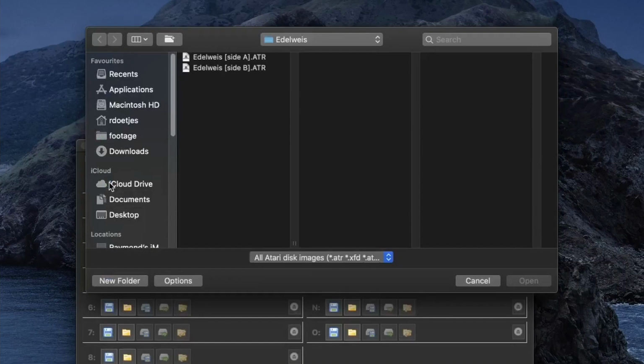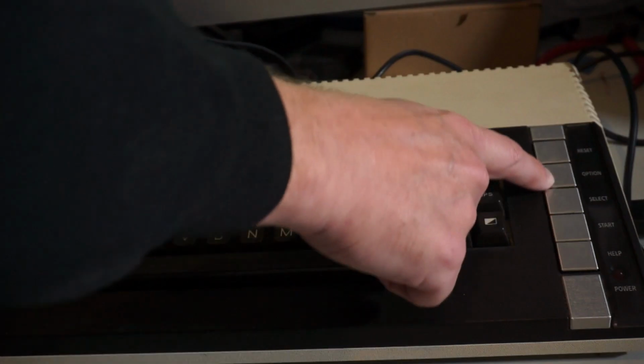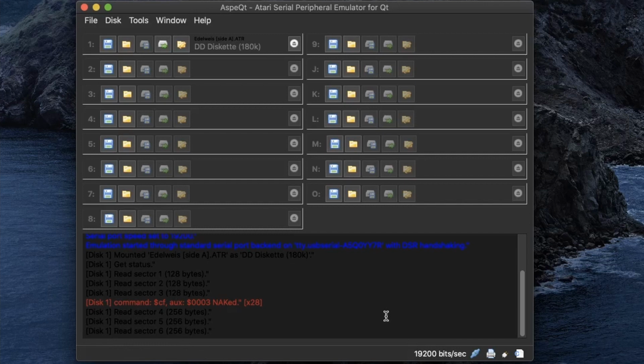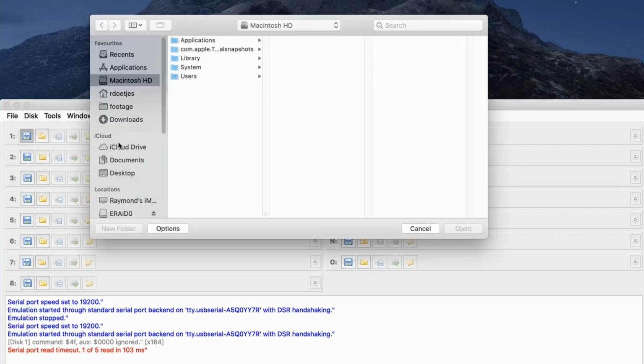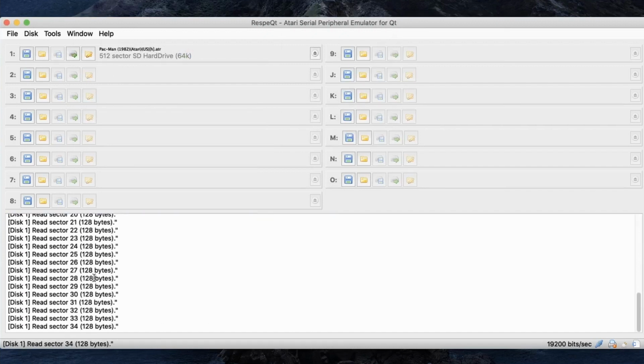This also goes the same for both packages. Click on the disk, select the ATR image, then turn on your ATARI, and when you see garbled text you need to hold the option as well. Holding the option will disable the basic ROM. Here we see it's loading. Now I need to press start to continue. There we go. And similarly in Respect. You click on the icon, you open the ATR image, you turn on your ATARI holding the option. That's usually 9 out of the 10 cases, and it starts to load.